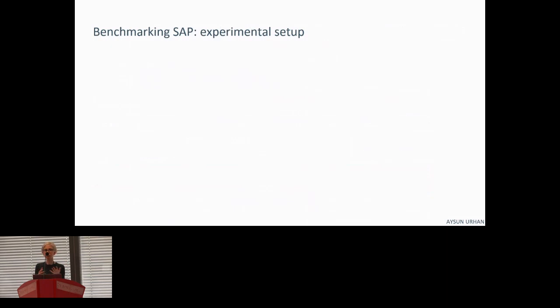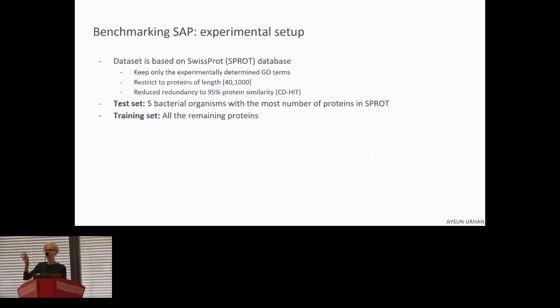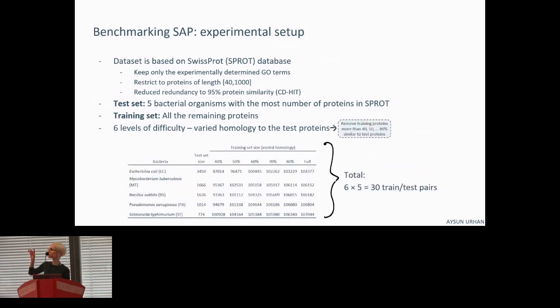And then the final step was to benchmark the actual prediction tool itself, SAP. We did the standard approach here, just took the SwissProt database and retained only the proteins with experimentally determined annotations. I'll skip over this for the sake of time, but the important bit here is, because it's focused on bacteria, I created these test sets with 5 of the most populated bacterial species on the SwissProt database. And then, because we're most interested in predicting completely unknown new genes, we created these training sets with different levels of homology constraints. So the level of the percent identity between the proteins in the train and the test set were different. I varied this from 40% to 80%. And that means we had roughly 30 different experimental data sets to work on.